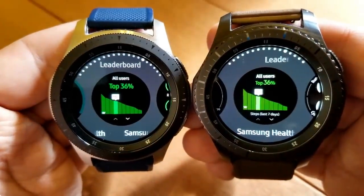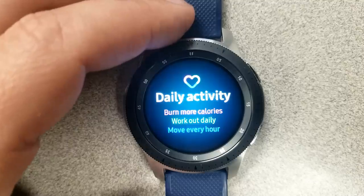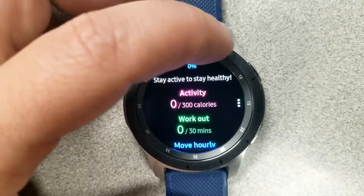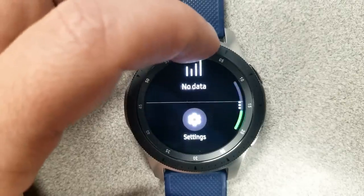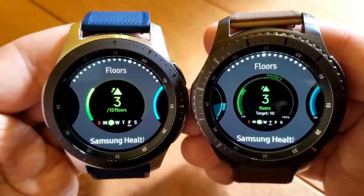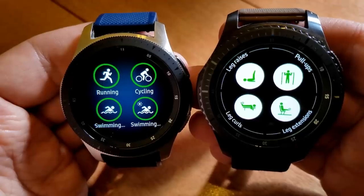A lot of the improvements have been in the health and activity area, both graphically as well as functionally. There's been a number of improvements with the graphics and icons, particularly with this brand new daily activity widget, which is very colorful and practical for seeing your stats more quickly and easily. Plus there are enhancements including being able to turn sleep mode on or off, more sleep stats, changes to the look of the S Health screens, quicker tracking of workouts, and a new swimming tracker.